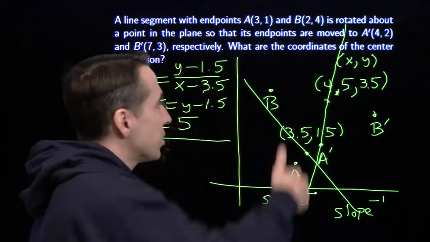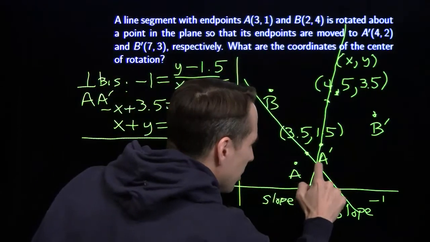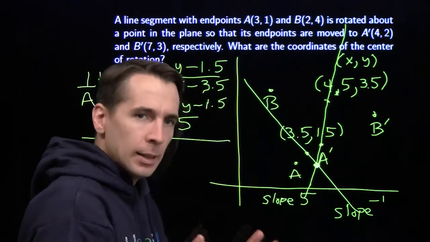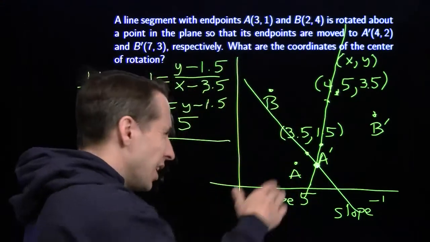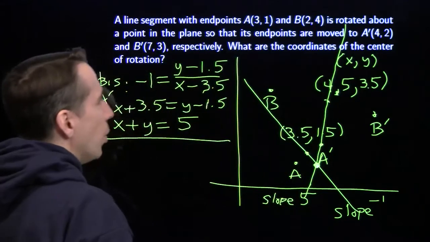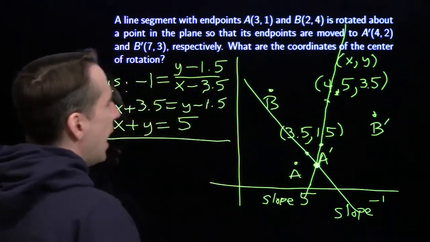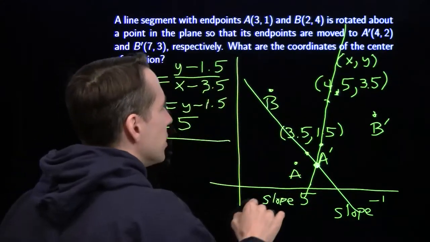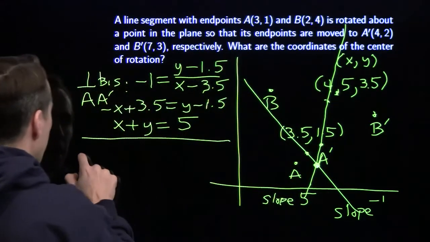So now I can write an equation for this line. I know that xy, the center of rotation, is somewhere on this line. In fact, it has to be on this line, it has to be on this line, it has to be right here. So if you drew a really, really precise diagram, you'd at least have a guess. And we also have a way to check our answer at the end, to see if it's kind of close to wherever that point is. Looks like it's just below A prime and just to the right of A. So we might guess that the coordinates are somewhere around 4, 1. That'll give us a check. But let's go ahead and do the algebra. We know that xy sits on this line.